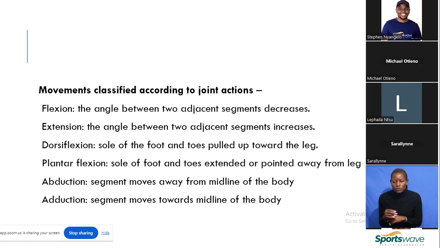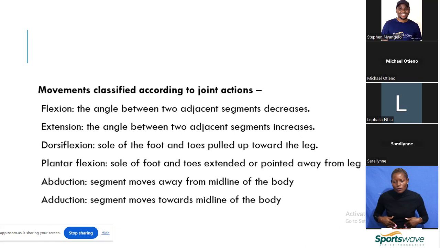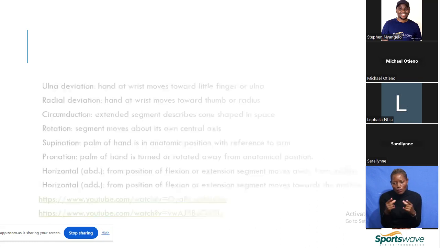Dorsiflexion: the sole of your foot and toes are pulled up towards your leg, meaning you are standing on your heels. That is dorsiflexion. When you now stand on your toes and the heels are up, that is plantar flexion. Abduction, a segment moves away from the midline. Adduction, a segment moves towards the midline of the body. These are just simple anatomical terms to describe movements.